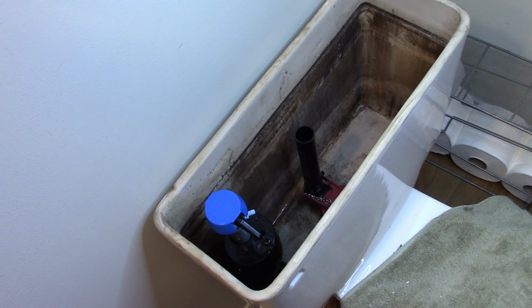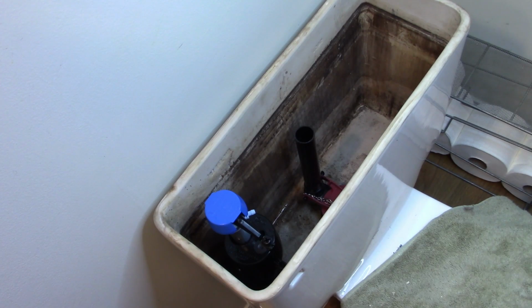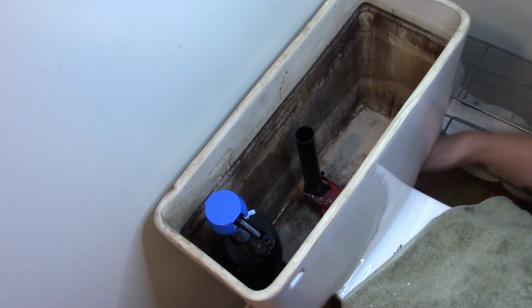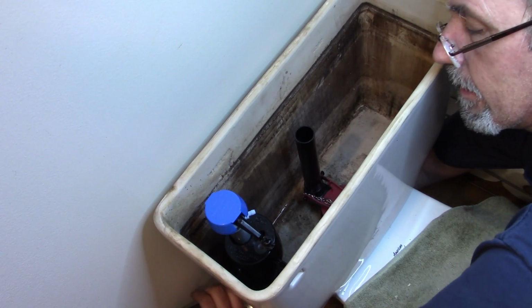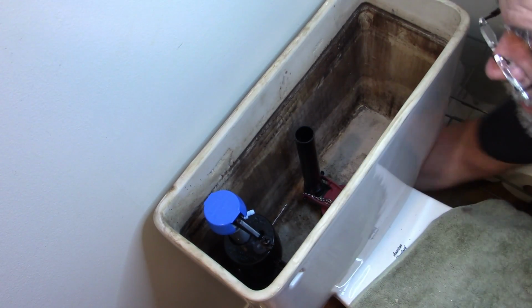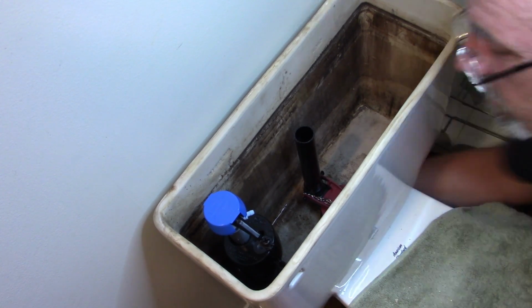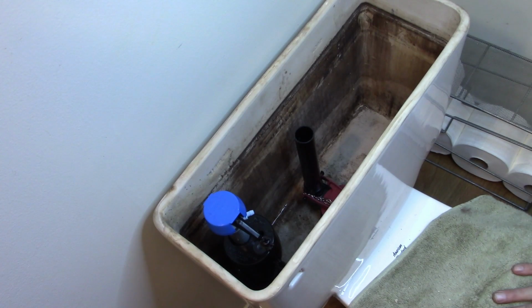Now, if you don't have the greatest grip, you do need to add a little use of pliers or something like that. Just take it easy when you do it. You don't want to go too tight because then you risk the chance of damaging the stuff, breaking. That's it. I just went a quarter turn over what I couldn't do with my wrists.